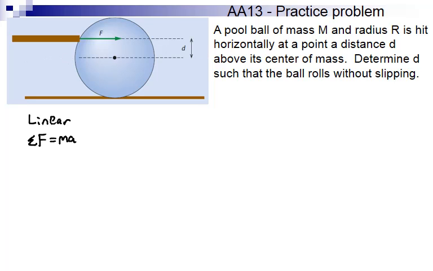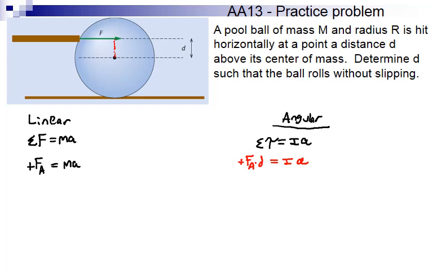but it won't slip. So if we consider linear acceleration, again, sum of the forces equals ma. Angular, sum of the torques equals the moment of inertia times alpha, the angular acceleration. And we have the force applied here equals ma, so that's the force that we have at the top. And then in terms of torque, we have the force times our lever arm D, and so that's the effective lever arm here, where this is a 90-degree angle.